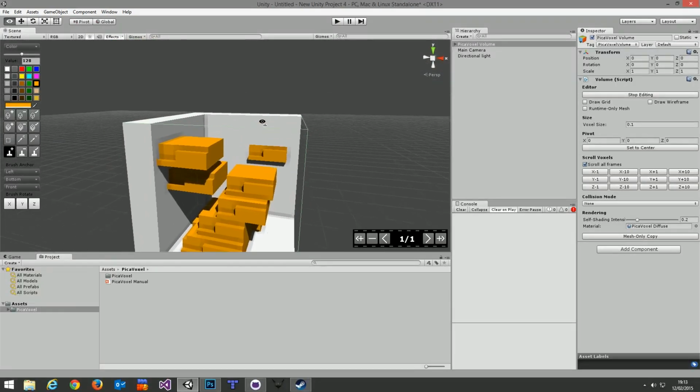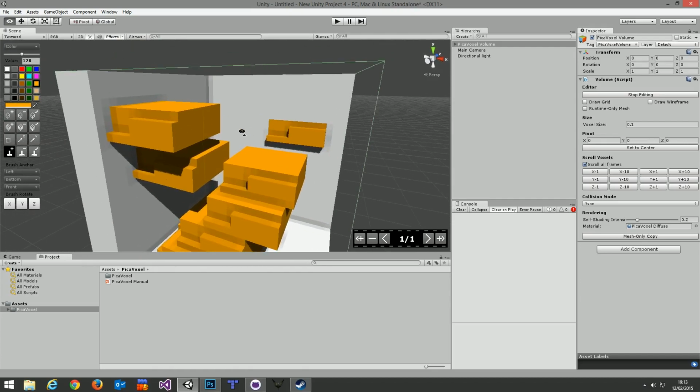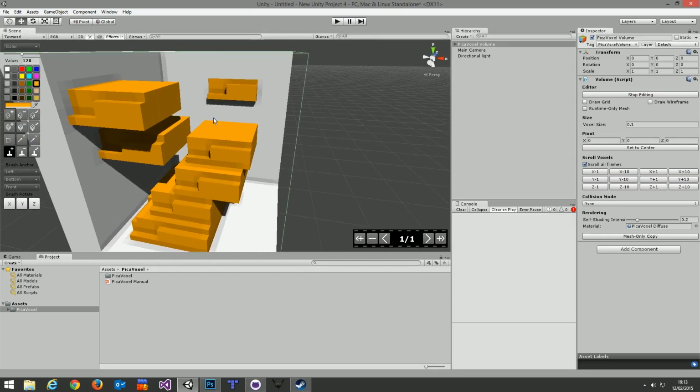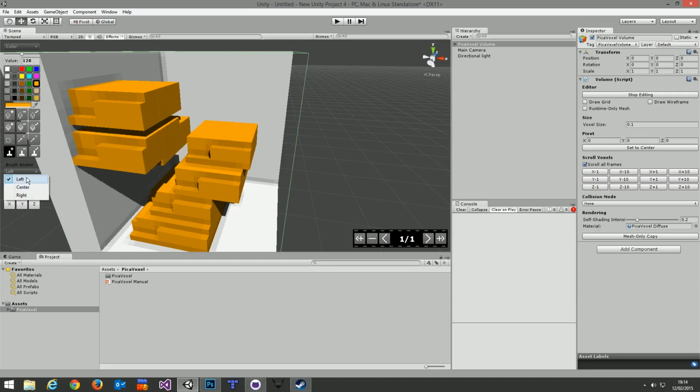But you'll notice there, if I select a voxel that's at the back, I'm actually sort of painting that into the wall. And the reason for that is the brush is actually pivoted or anchored, whatever you want to call it, at the bottom left front of the volume. So if I wanted to change that, I can do that with the anchor tools here.